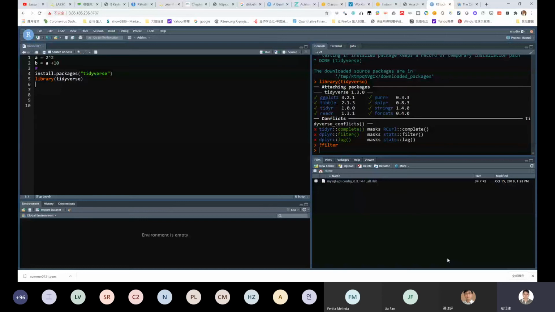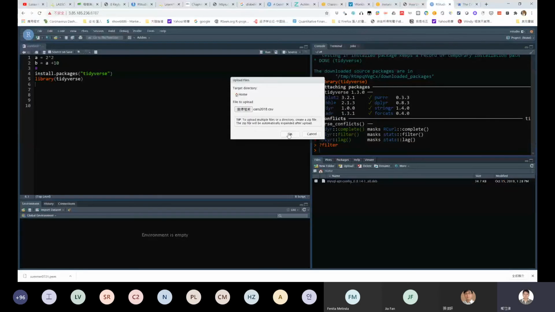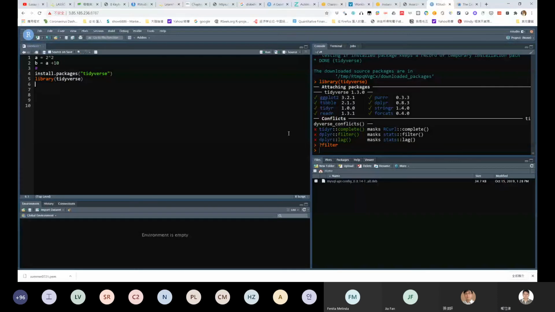You can just click upload, and then choose the file from your local disk. Since we have downloaded cars2018.csv, you can see this file already here. So you can just select this file and open it, and then press OK. Then you can see the file is already here. It's been saved on the cloud, so that you can import the data.